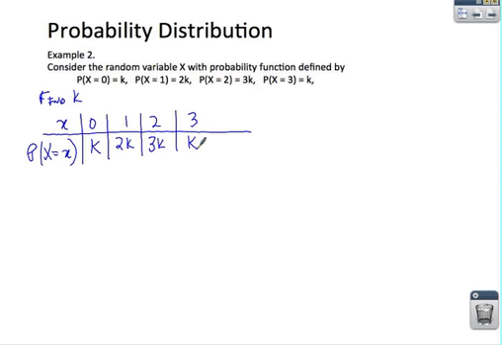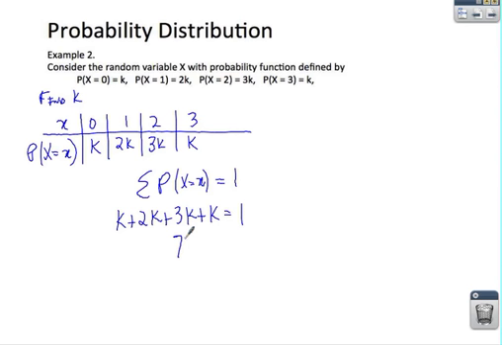And so now to find k, we're going to use one of the rules we just talked about on the previous page, and that is that the sum of the probabilities must add up to 1. This is really simply done. Just add up the probabilities: k plus 2k plus 3k plus another k equals 1. You add up the k's, should be 7k equals 1, and so we find that k is equal to 1/7. This is quite often a style of IB question that's given to you, something to do with a table with a missing probability. Again, you have to know that the sum of the probabilities adds up to 1.